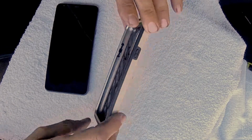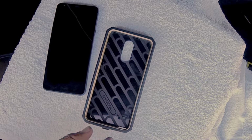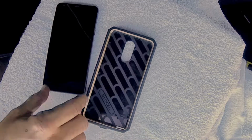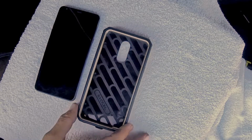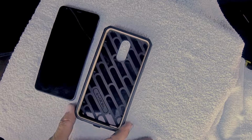Now, I think I've seen a lot of reviews on Amazon come back a little bit later and ask, how do you get the phone out of the case? Because when you get the case, it does come like this, and here's the problem. There's no instructions. It comes in like a little plastic bag like this. Well, I guess maybe the manufacturer assumed people had common sense.